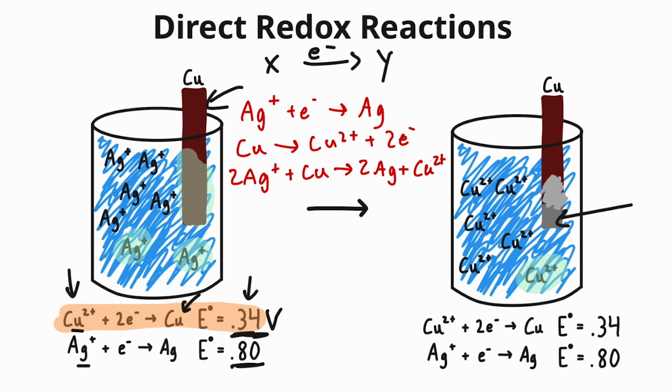And one final note about reduction potentials, because I've seen a lot of people get confused about this. When you look at the half reactions for these reduction potentials, don't think of these as the actual reactions that are occurring. Those are just values that have been determined in a laboratory, and then we're able to use them to evaluate if a reaction will occur. And we saw that with the copper half reaction, where the copper was not actually in its ionic form, but we just used that reduction potential to tell us if silver could take electrons from that solid copper.